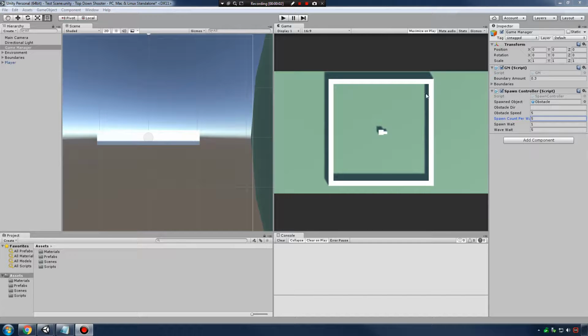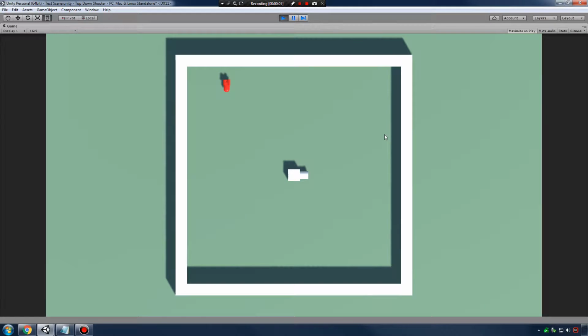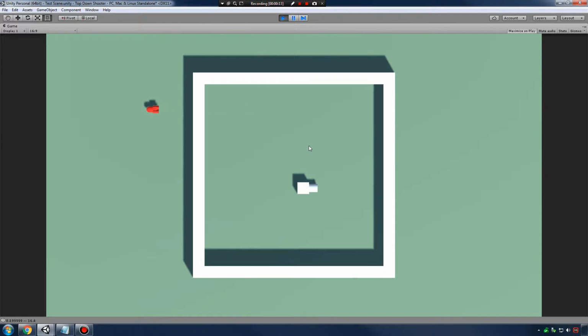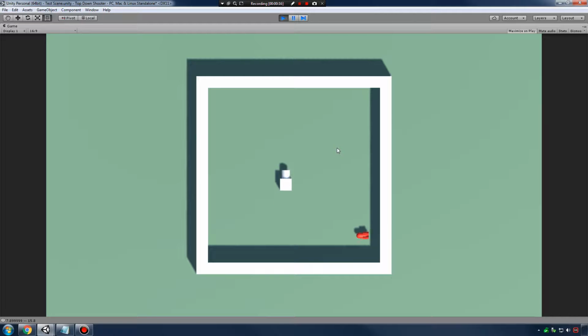In this video, we're going to talk about how we can start spawning the obstacles in our game. So here's a quick little preview of what we're going to be brewing up. You'll see that we have obstacles that spawn from all four walls. And if we shrink the walls, the obstacles know where the new walls lie. So they keep spawning within the walls' parameters here.